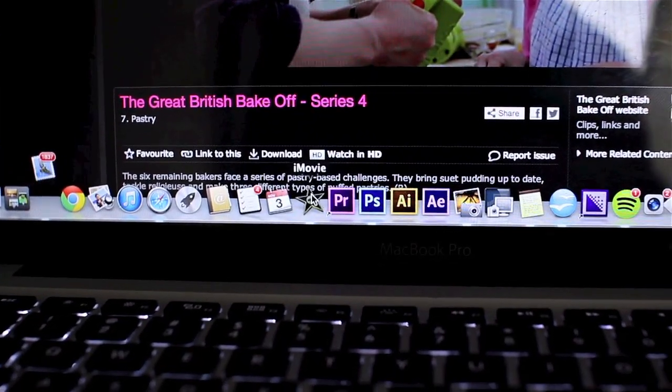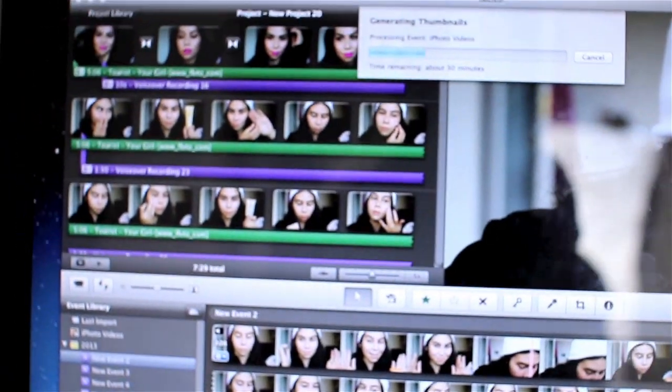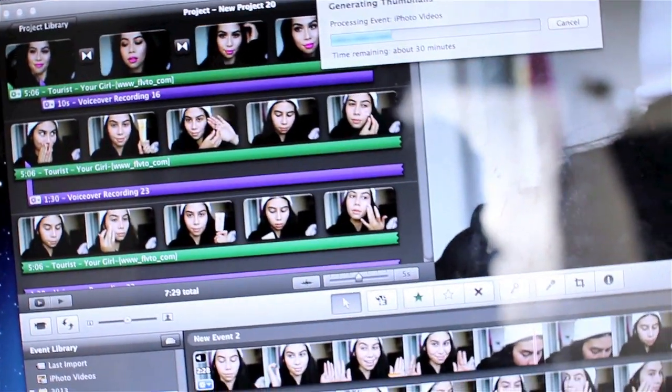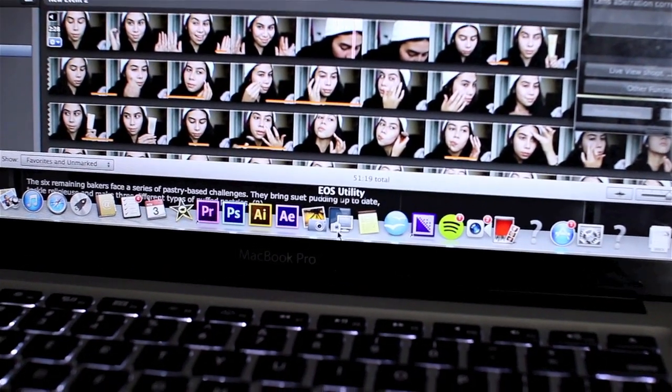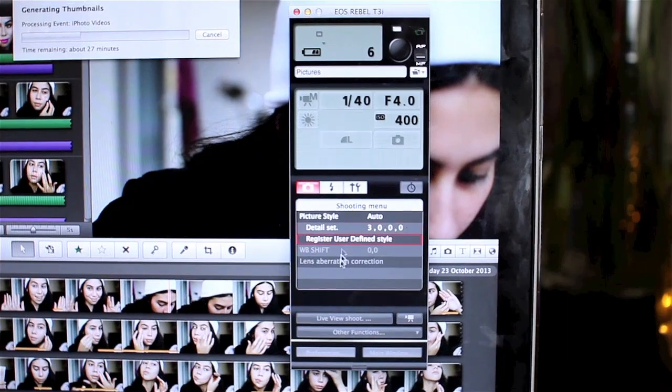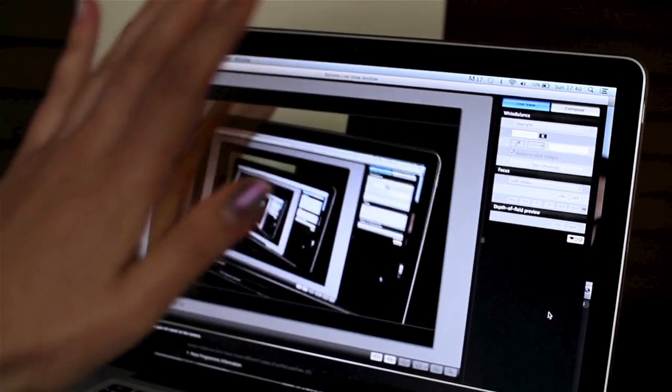Also, always wear your lens hood when taking pictures. This lens hood came with my Sigma — you've seen them on professional photographers' cameras; it sits on the front of the lens and protects it if you drop it. For editing, iMovie is the simplest software if you have a Mac, but I also use Premiere Pro for more complicated editing. If you have a Canon, the EOS Utility software on CD lets you see yourself through live view while filming, which is great for checking focus.